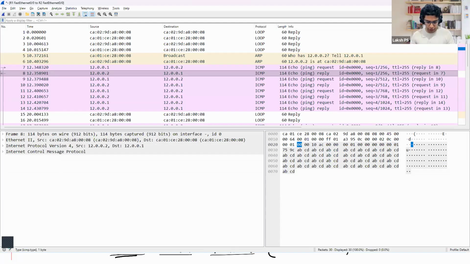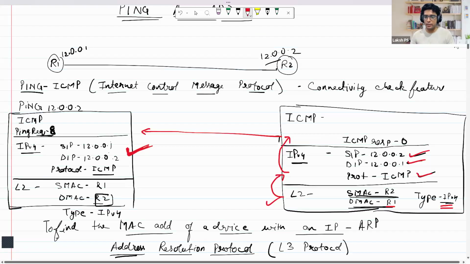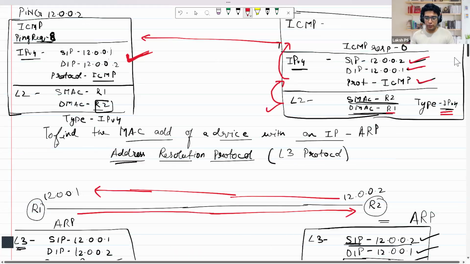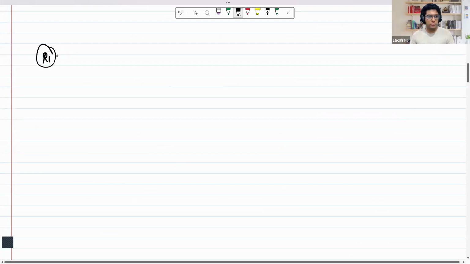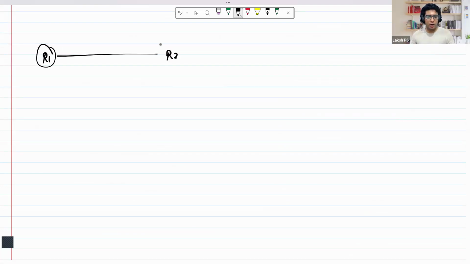And to answer your question, what if there are multiple routers in between? You had this question, correct? Yes. So let's say you have R1, R2, R3. We try to ping R3's IP address. This is 12.0.0.1.